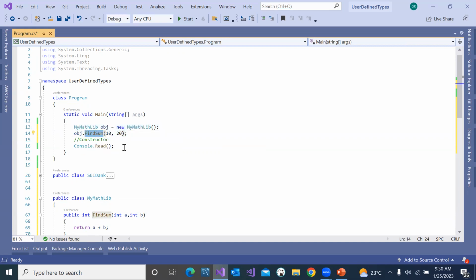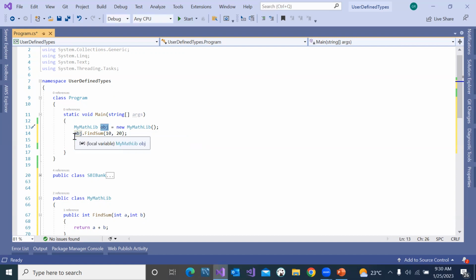If this method is going to be called from 20 different places, this object has to be created 20 different times. Once this object gets created, what happens? It will occupy some memory. If this is getting created multiple times from multiple environments, those many objects will be created and that much space will be allocated.